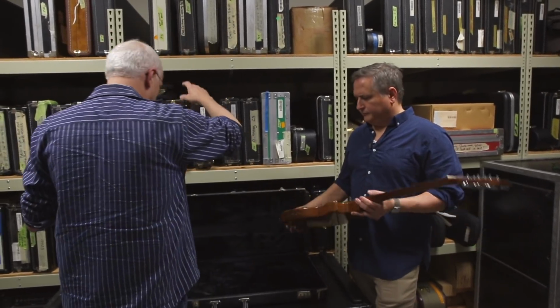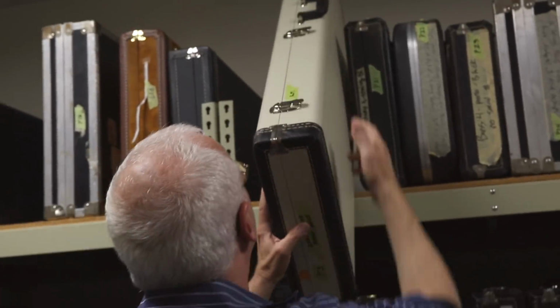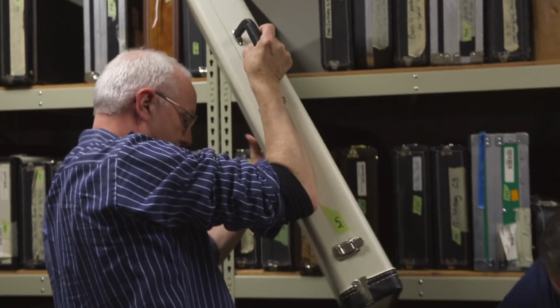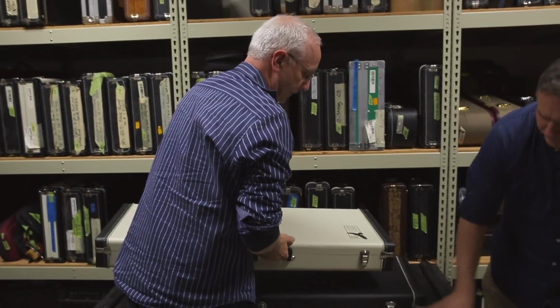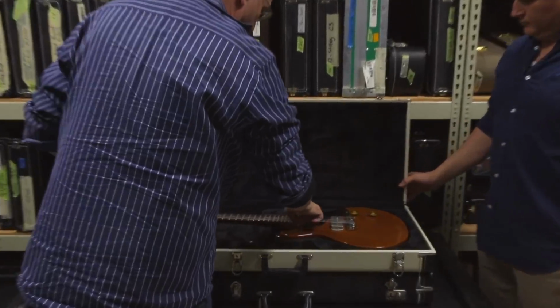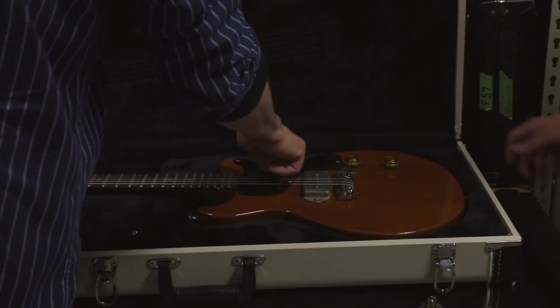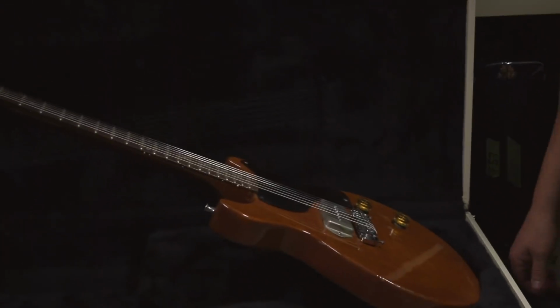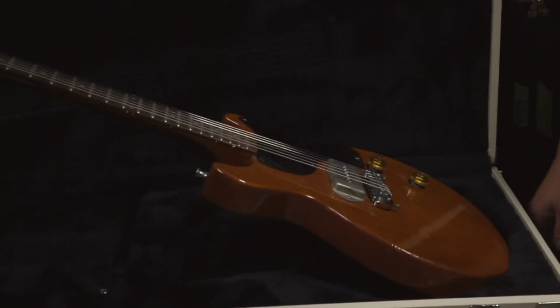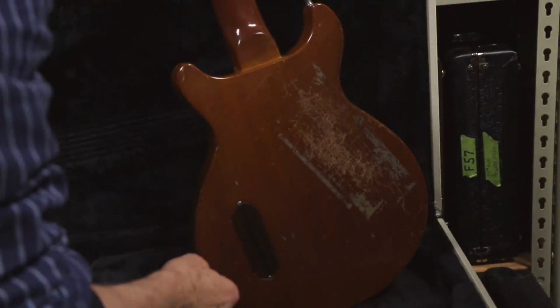Sure. All right, so then we did the second guitar, and the idea here was, well, I've done a single cutaway neck joint, let's do a double cutaway neck joint, right? So it's basically the same thing, but with the neck coming in below the pickguard. Now, when I made this guitar, I didn't put a pickguard on it. The headstock wasn't black. It didn't have that thing on it. Somebody broke the neck out of it and repaired it, which I didn't do, and somebody had put duct tape on the back of it.